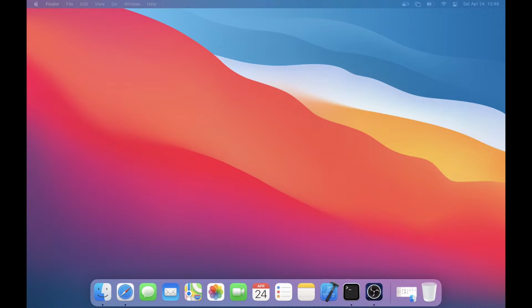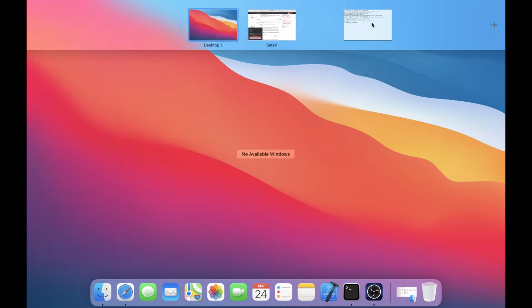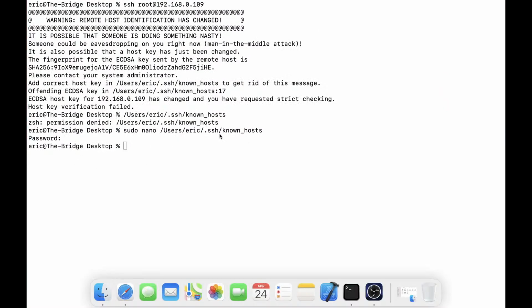So what happened there is every time I SSH into a machine, the signature for that machine gets saved into a certain file. And upon rebooting, that name actually was changed. So I need to remove the old name so that it can replace it. And that's fine. Clear that. Okay, so all I did was in this file, the known hosts file, I just deleted line 17. And that was the last line for me. So now if we do this again, go.